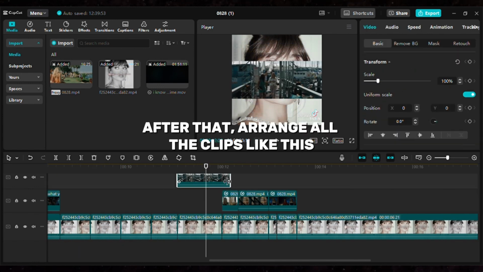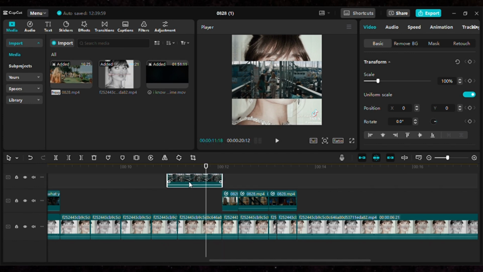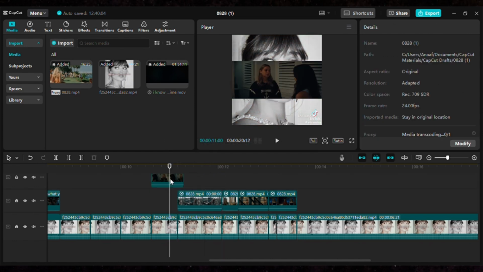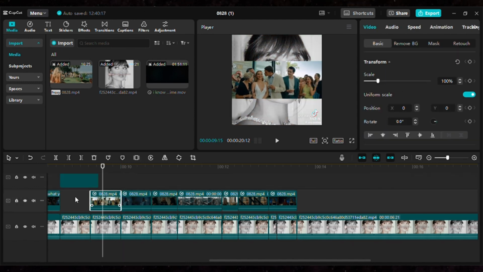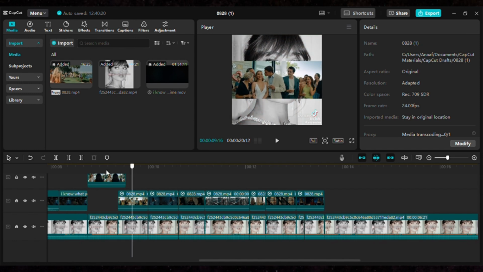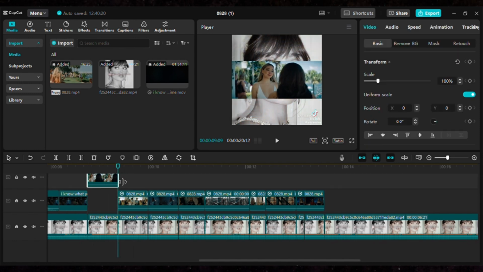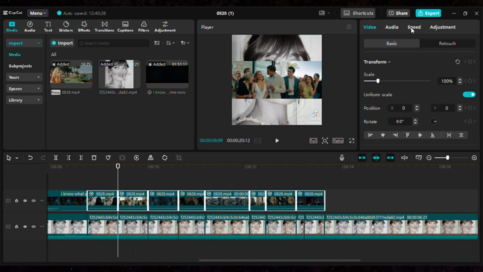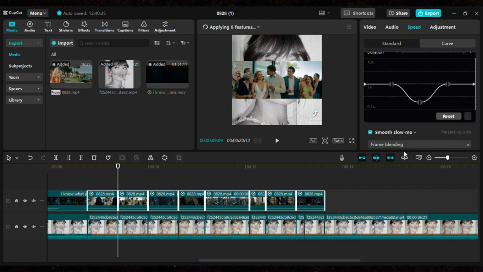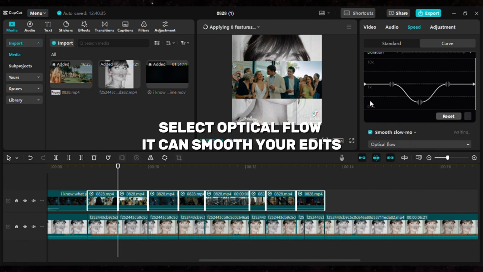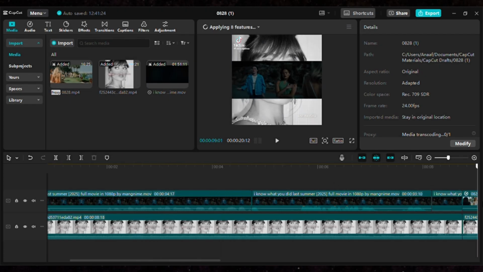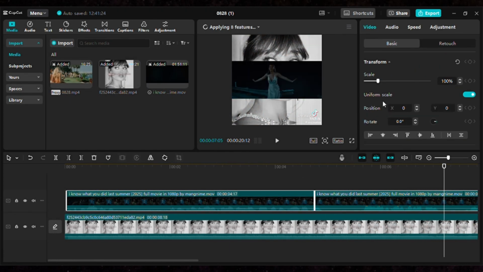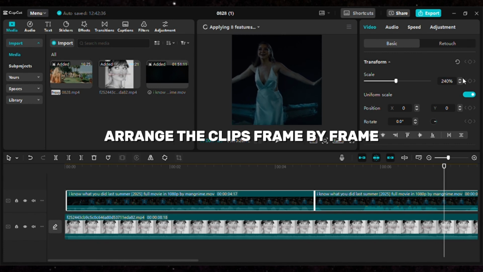After that, arrange all the clips like this. Select optical flow. It can smooth your edits. Arrange the clips frame by frame.